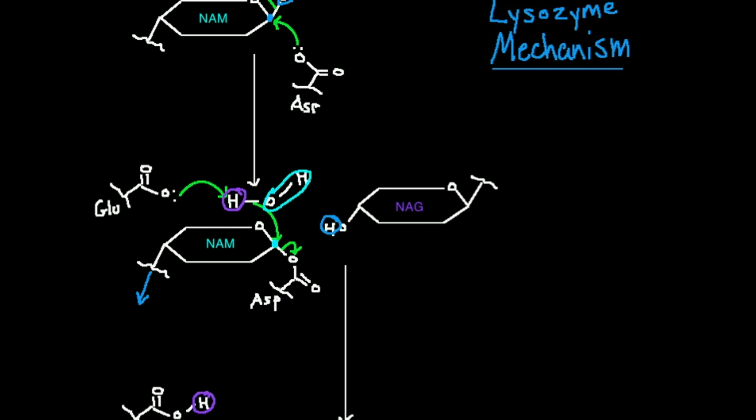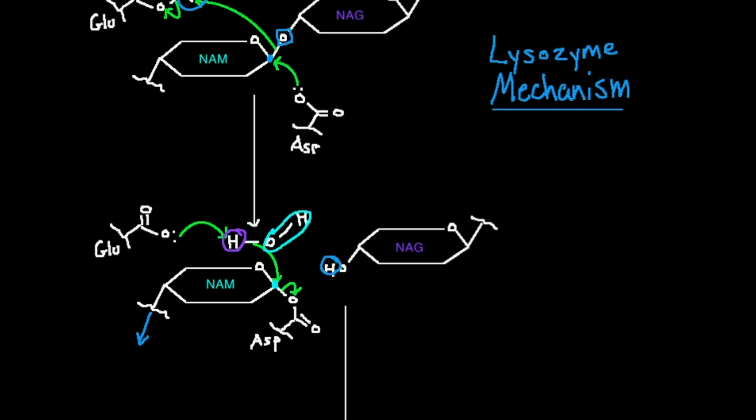Well, it's important because notice when aspartate attacks here, it's now attached to the bottom side. That means that if something else, like this hydroxide, had to attack this carbon and knock off the aspartate, it would have to attack from the top side. Why? Because all SN2s are backside attack. You get inversion of configuration. It's very well established that the NAG is connected to this anomeric carbon of NAM in this way, where this oxygen is going up. Aspartate has to be below because it's an SN2. You do backside attack, and that causes the NAG moiety to be expelled as the leaving group.